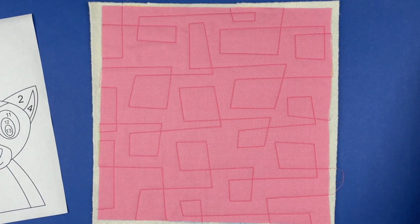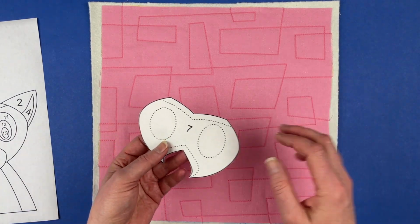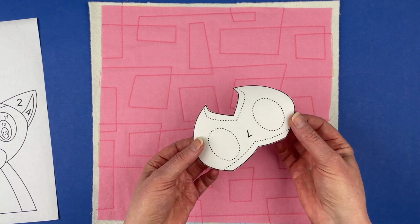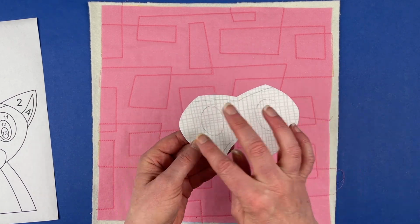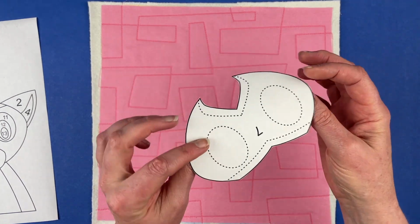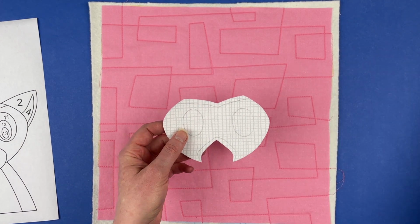This is the version of the video showing how to put it together if you don't have a light box. That means I've needed to transfer all of these dotted lines on the back of the pattern pieces onto the fabric side. So you'll just want to hold it up in a window and those lines will show right through the fabric and you can trace them no problem.